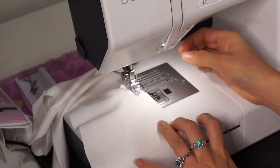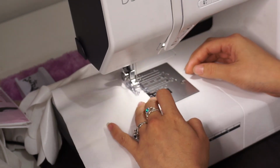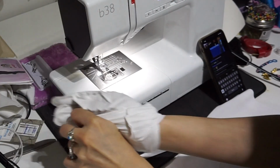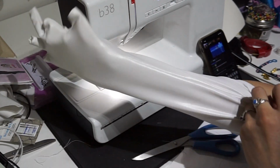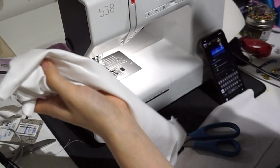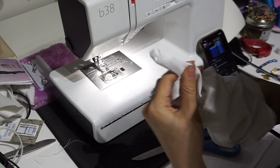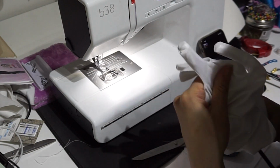Once you're done cutting it all out, begin to sew together your gloves. I'm going to try my glove on first. This way I know that I didn't miss any of the edges, especially the fingers. When you're done with that, go ahead and turn your glove inside out and push out the fingers. If you need to, grab a tool to help you push out the fingertips. I used a knitting needle for mine. Be careful not to use a pen because you might color the inside and stain it.